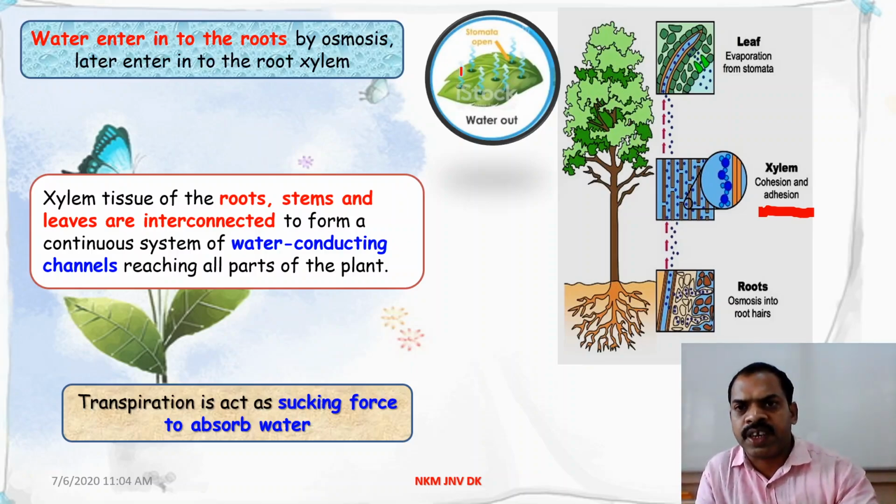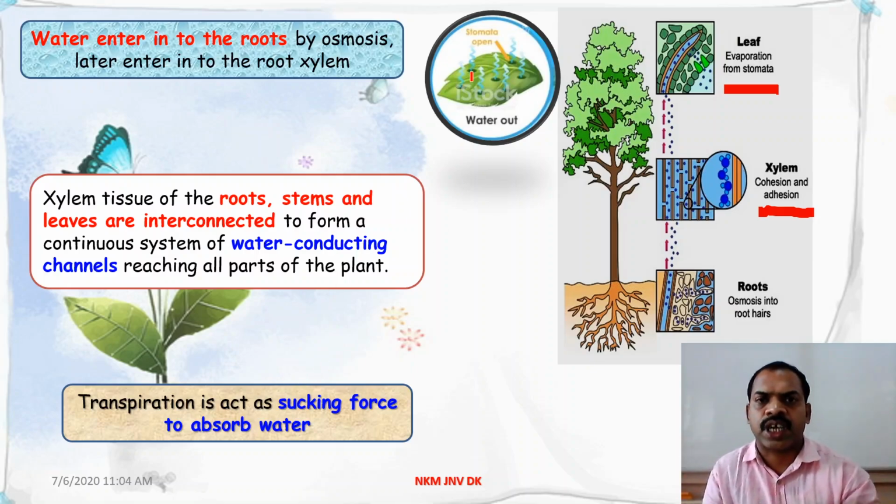So there is an emptiness in the neighboring area. Here you see the upper area. Water is going through the stomata, so there is an emptiness in the neighboring tissues. So they will take water from the leaf xylem. They will take it from the nearby xylem into the stem xylem, and ultimately it takes from the root xylem. So it's a continuous column here. As the water is lost from the leaf by transpiration, it acts as a sucking force.